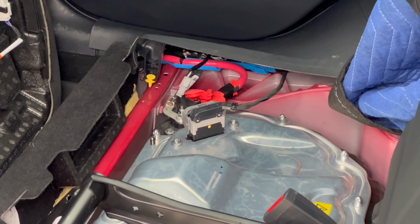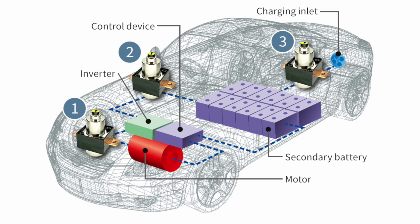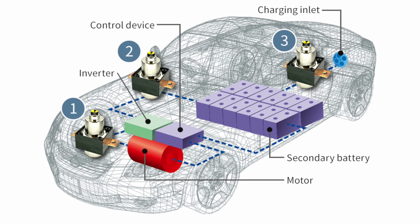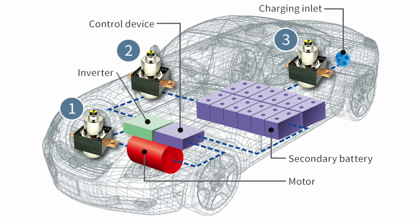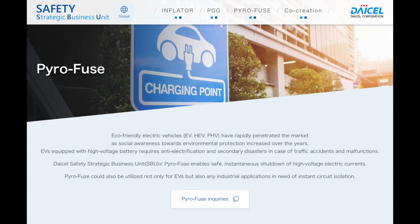This is something to take note of for the future with Teslas and likely all upcoming EVs. It's actually not super easy to find info about it online, but essentially, if an impact is bad enough that it could affect the integrity of the battery pack, the pyro fuse blows and disconnects all energy transferring to and from the battery instantly.